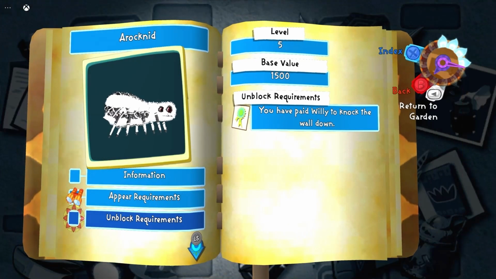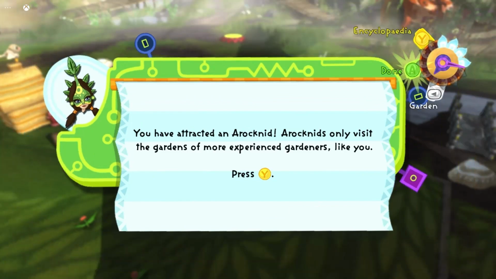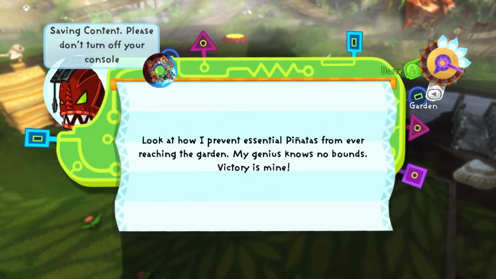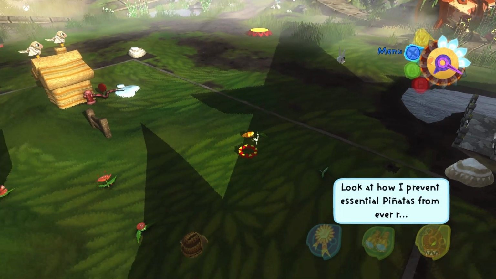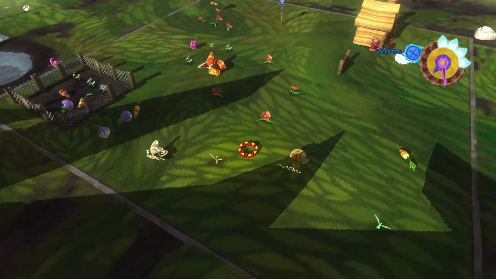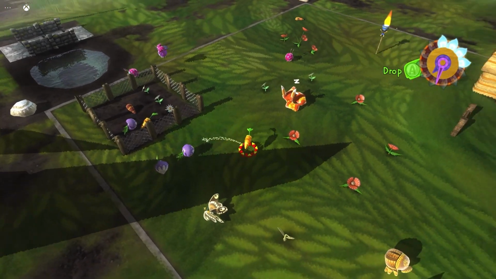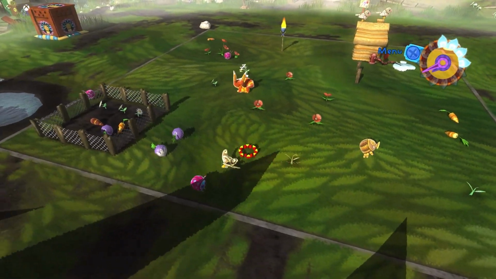You have paid Willy to knock the wall down. Willy, tear down that wall! Look at how I prevent essential pinatas from ever reaching the garden. My genius knows no bounds. Victory is mine! You're a bad man. I'm gonna grab both those carrots. Oh, there's a bunny. Move the carrots over here. Hopefully, Bunnycomb comes in and we get a new resident.